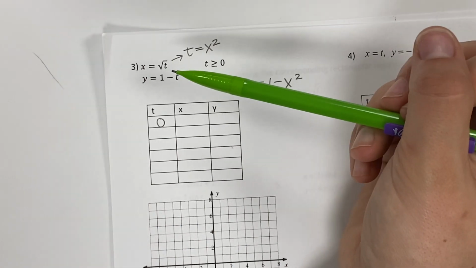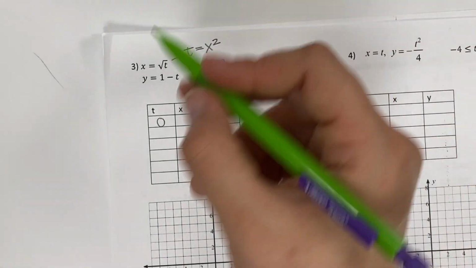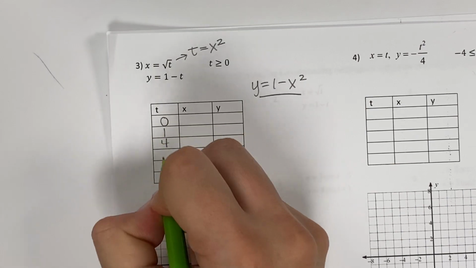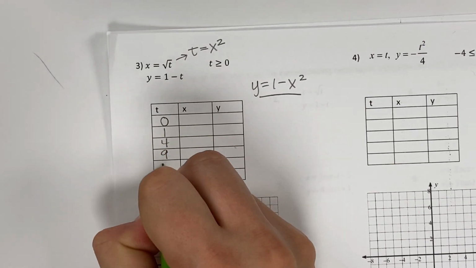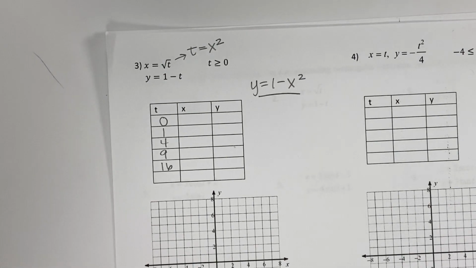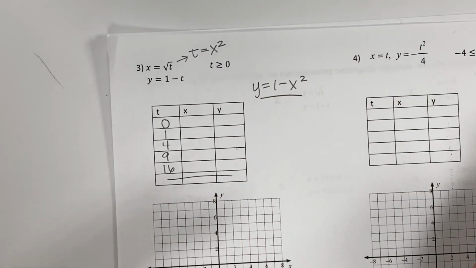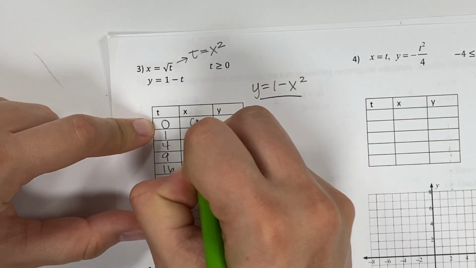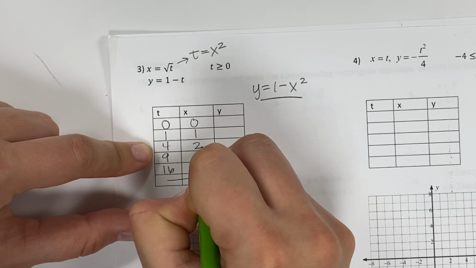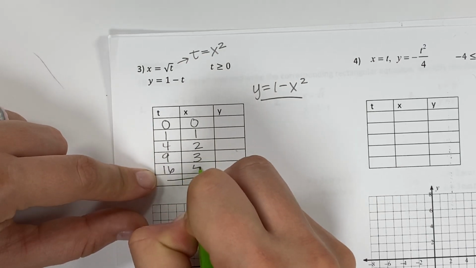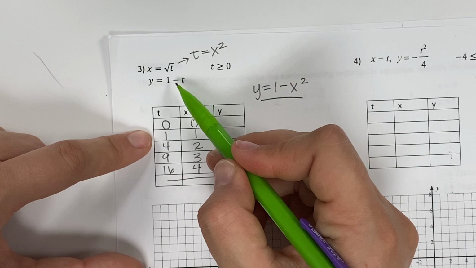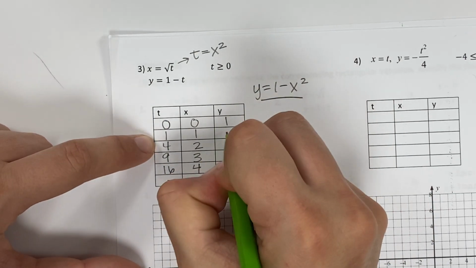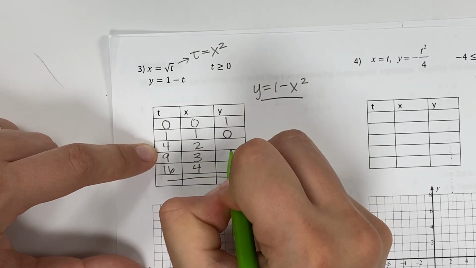So what I'm gonna do is pick numbers that are perfect squares. So 0, 1, 4, what else? 9, 16, that's probably good. I don't care about this box because I'm gonna draw, again, I'm just gonna draw an arrow on the other side. So now let's plug in x values. Square root of 0 is 0, square root of 1 is 1, 4 is 2, 9 is 3, 16 is 4. And then plug in the numbers for y, so 1 minus these numbers. I shouldn't have to teach you how to do this. I believe in you, you got this.